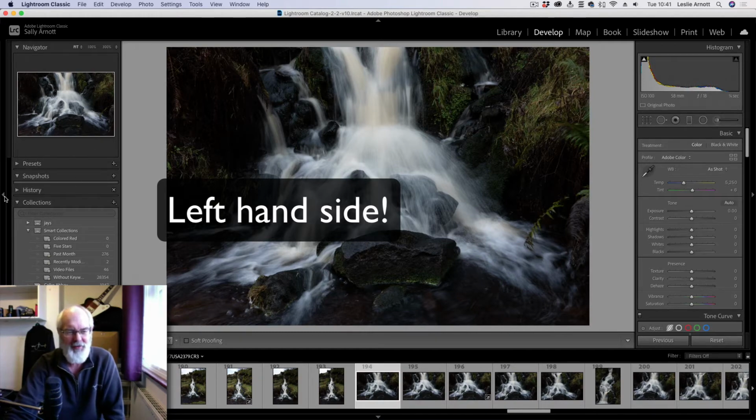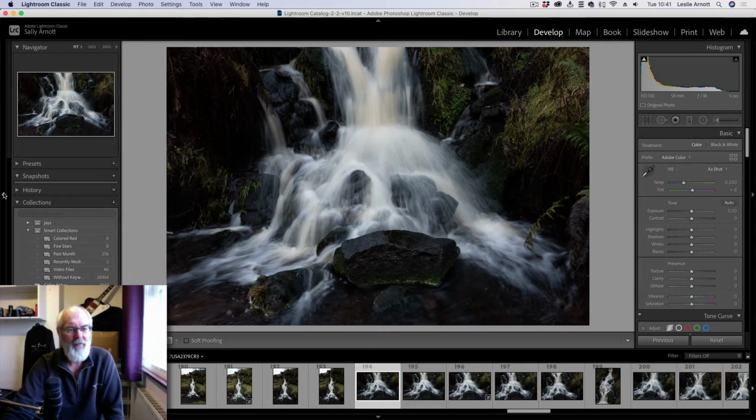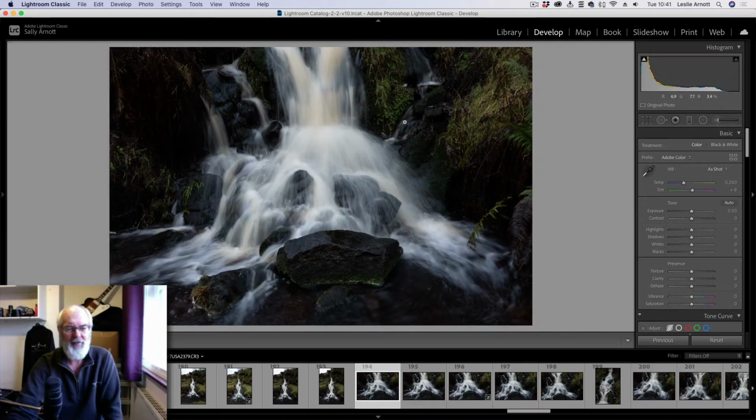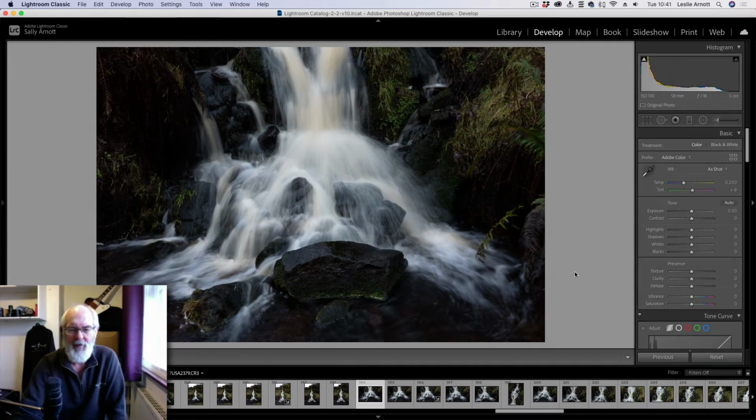I never use presets, so I'm just going to hide that and get that out of the way. So it's gone now. There we are. I can click on that little triangle and get rid of that. Just gives me a bit more screen, and also I'm editing this picture, so I can bring this down a little bit, make this smaller, and make my image bigger to work on.